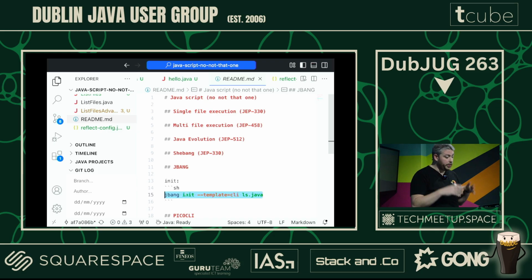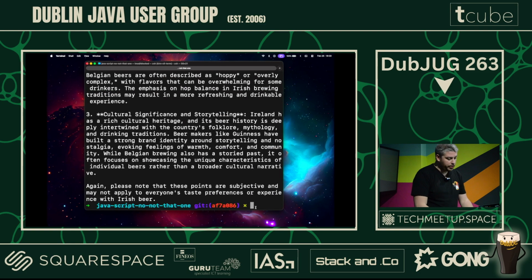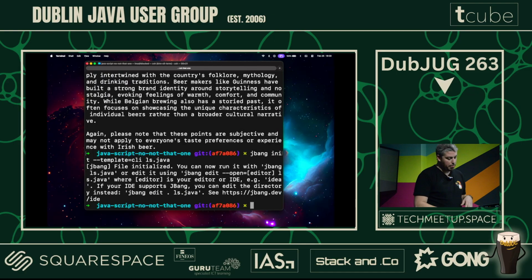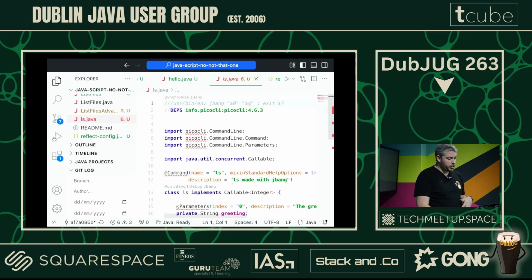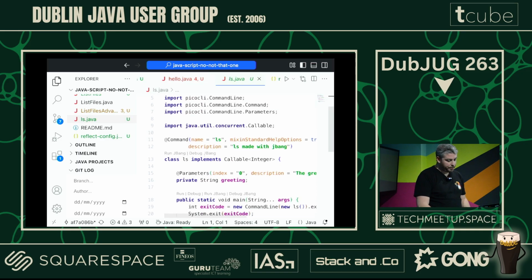There is an init command that allows you to create a new JBang application, and there are a few templates. If you use CLI, you have Picocli. But you can also use it if you want to create a web server or things like that, because JBang is able to run any jar, any Java file. You can even run some Quarkus application or a jar file that's somewhere on the network. In this case, I'm just going to create a simple CLI application. I called it ls. I need to synchronize my JBang so it properly gets all this stuff.